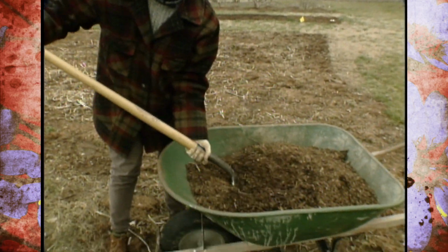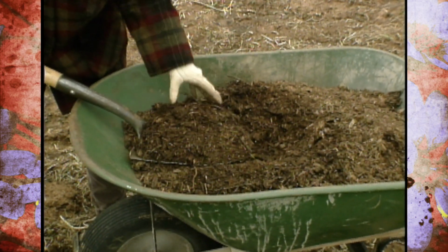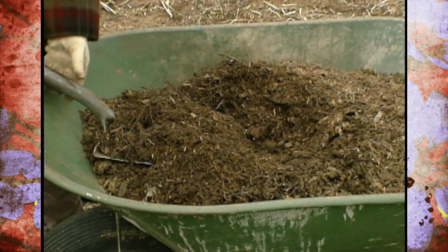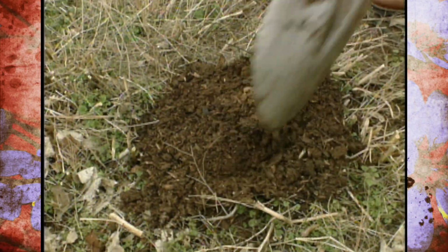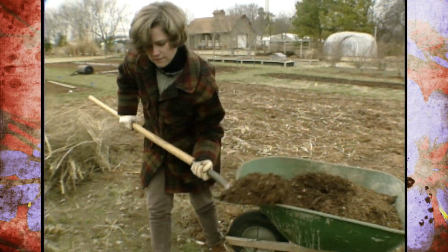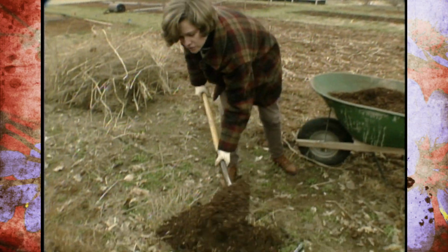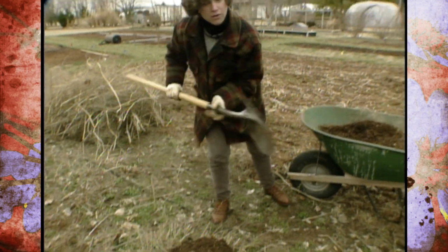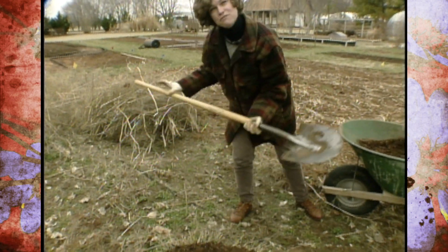And so we're going to try that on part of our asparagus bed this year, and we've just taken a mix of mulch and soil, and we're going to mount that over one of our crowns to a height of about 9 inches. And we'll leave this there until we see the spears just peeking up out of the top of this mulch. And then we'll try and harvest these with a dandelion cutter and see if we've got some blanched asparagus.